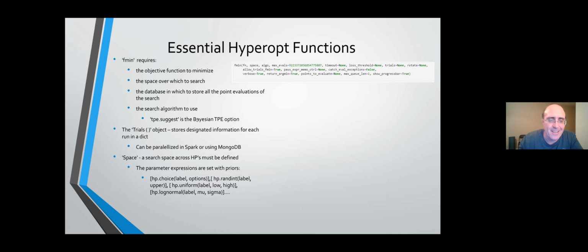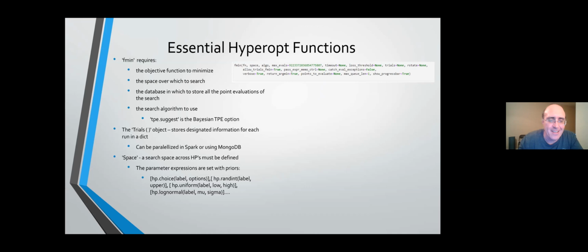The other main object in hyperopt is the trials object, and what that allows you to do is attach and store information from each of your hyperparameter runs. Again, I'll show you how that works, but you can see why you would want that.